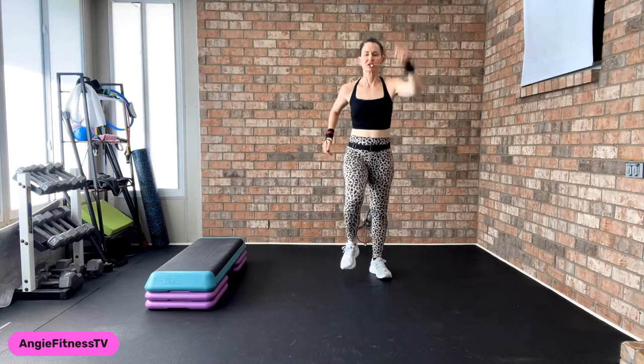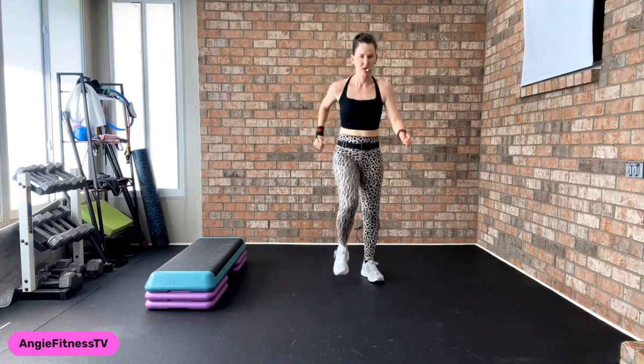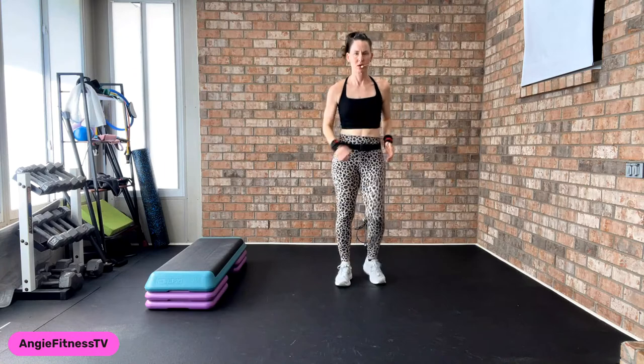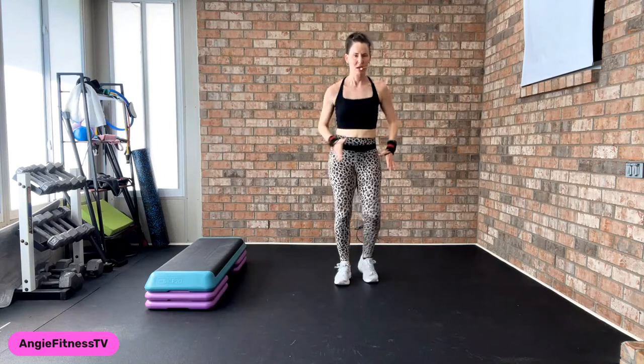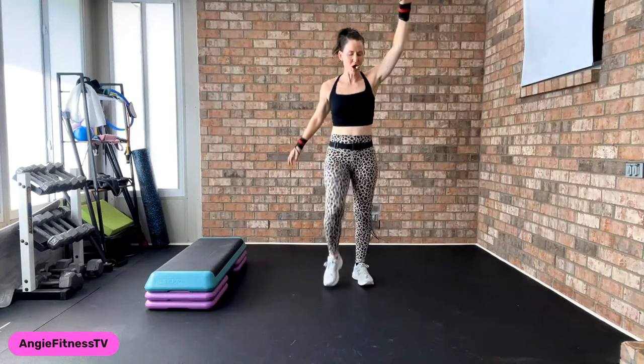Right to left, march. Four, three, jog, now, hup, walk, jog, now, walk, now, jog, now, one more time, walking jog, jog, now, you're gonna walk the knees, walk, two, three, knees right to left.